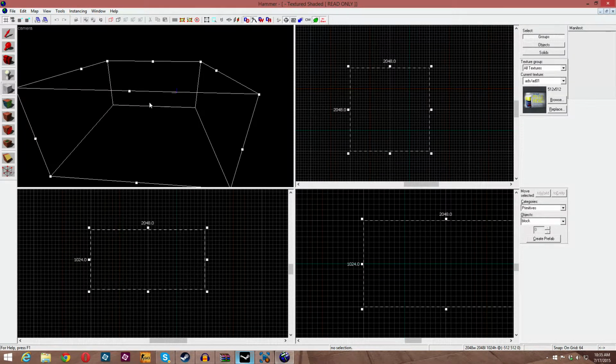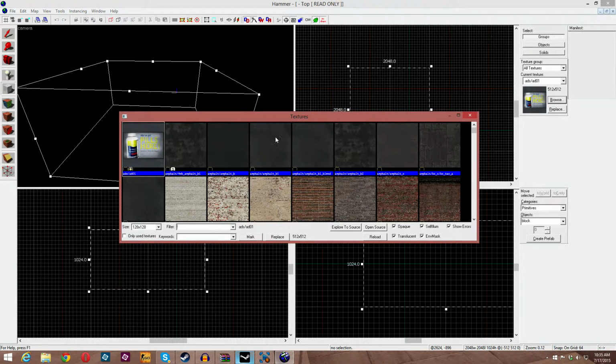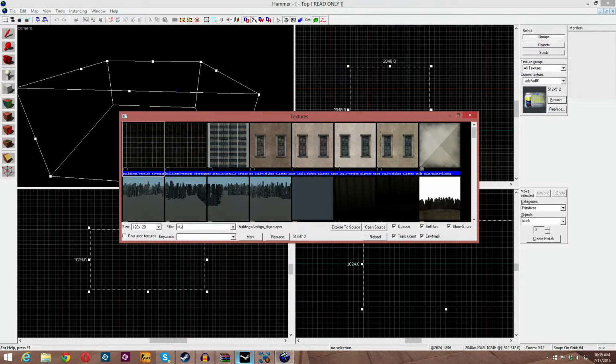What we want to do is make it look like a sky. So we're going to do this using textures. Textures are, obviously if you know anything about games, you know what textures are, so I'm not going to explain them here. On the right here, you can see the current texture is this pills here texture. We don't want that, so we're going to click Browse. And here's the texture searcher. So we'll just search for Skybox.